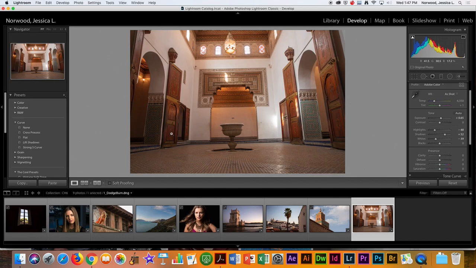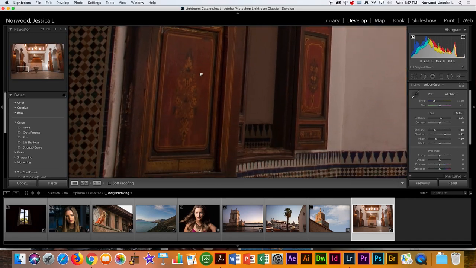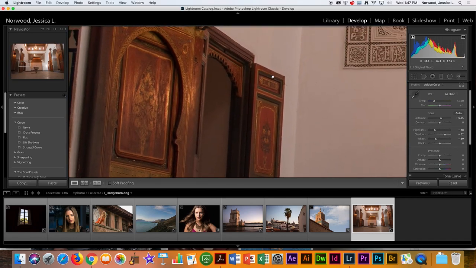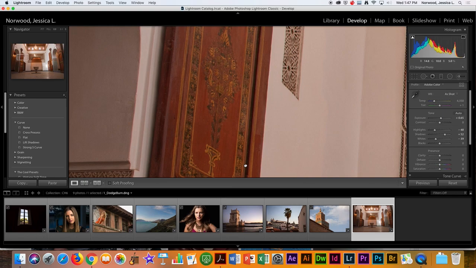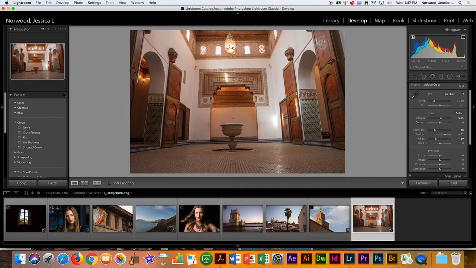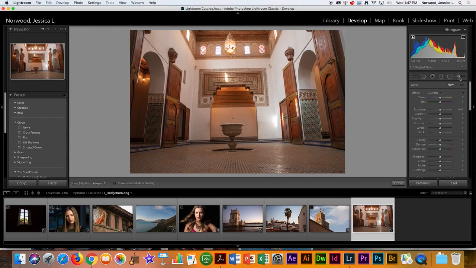If the detail is important here, I'm losing it down in these shadow areas because it's falling in the shadow compared to up here where it stands out a little bit more. So all I'm going to do is go into the adjustment brush, and to do dodging and burning, I might bring up the exposure, maybe the shadow. I'll just start here and then I'll tweak it afterwards. But what I'm going to do is brush over this part right here. This is too much. But I'm trying to think.